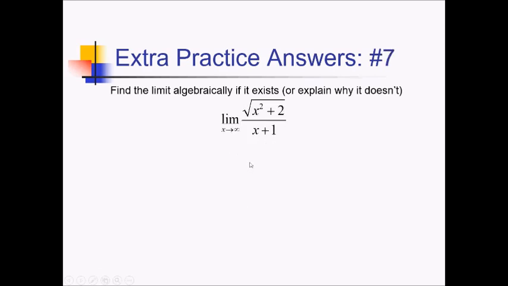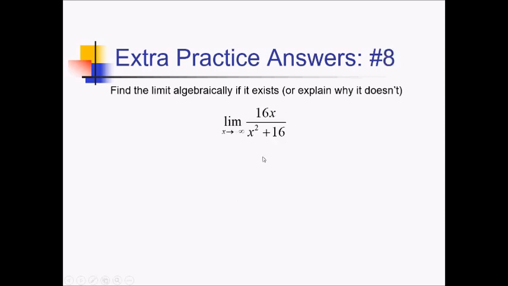On this problem, trying to find the limit as x approaches infinity, I'm going to choose my champion on each side. So in the numerator, I'm only going to consider the square root of x squared. I can ignore this plus 2 in here. In the denominator, this plus 1 makes no difference as x goes to infinity, so we just have the x to worry about. And the square root of x squared is really just x, so we have x over x, which conveniently is just 1.